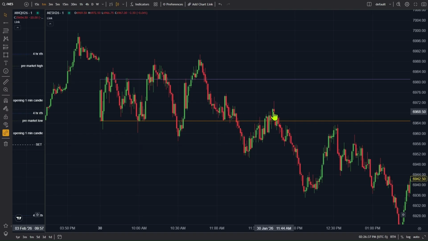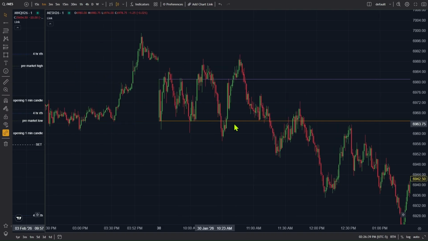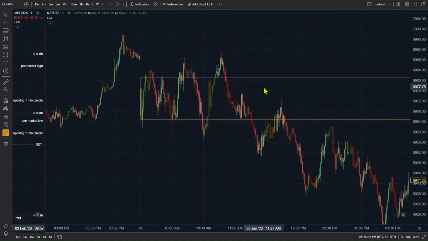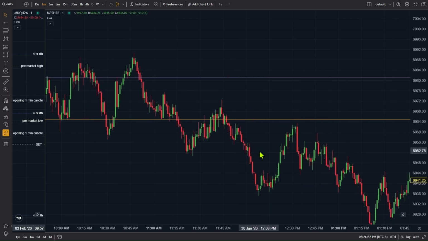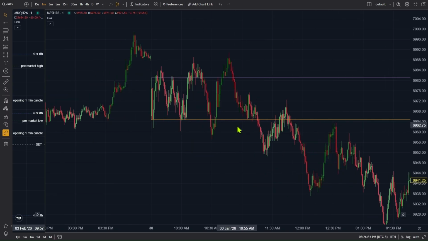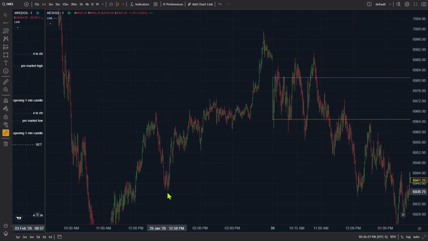This would be our only place that we could enter. Like right here, immediately violated. You wouldn't want to get in there. But this one, this little chop, chop, chop session up here, took that liquidity, it pulled away. You could try to get in there and aim for this, you would have got it.